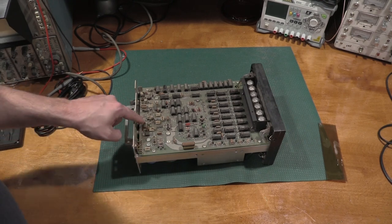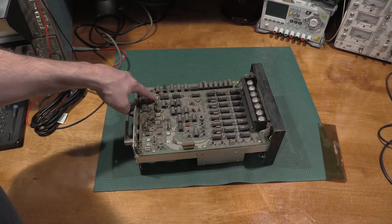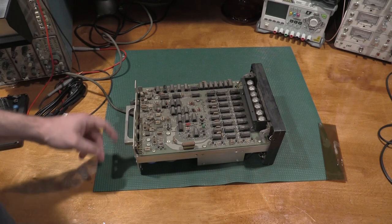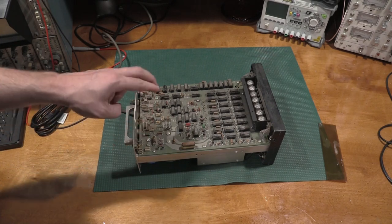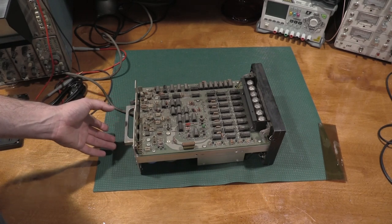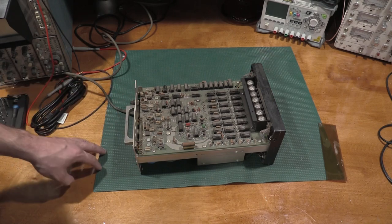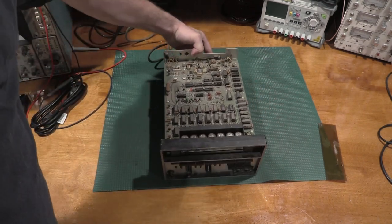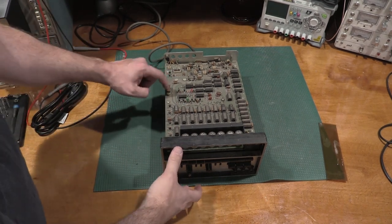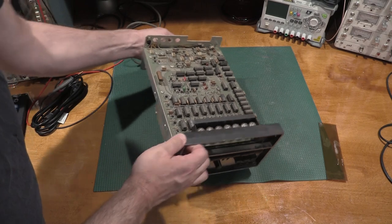These power resistors actually look okay. Nothing's too black and toasted there. Big screws. These are probably capacitors. I bet you there's some caps on the bottom of the board. We'll take a look at that. We will measure the ripple across those caps and see if they need to be replaced. I've got to figure out what kind of caps these are. Probably a poly-style capacitor. Although I did notice this one has a potential blowhole in it, so we may need to replace that. Probably will replace that. And then we'll give all the others a good inspection.